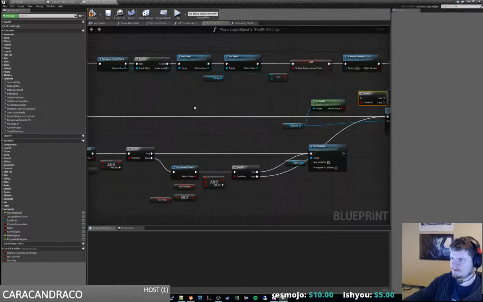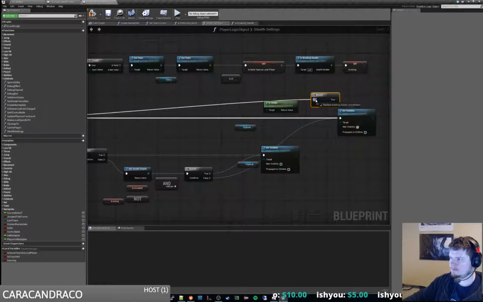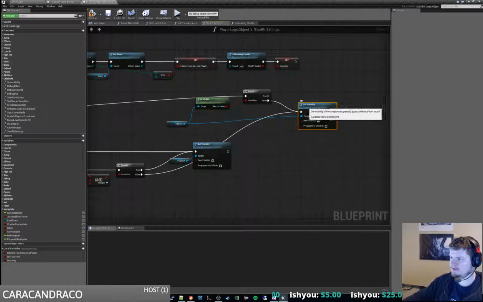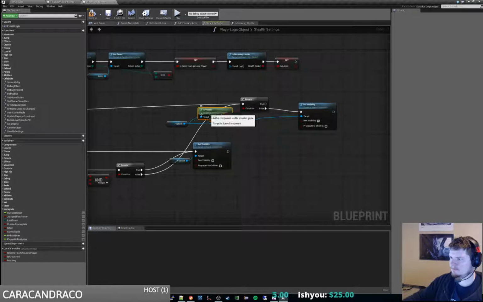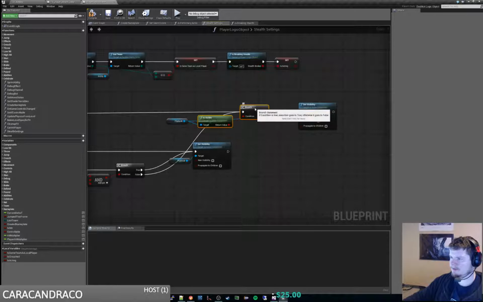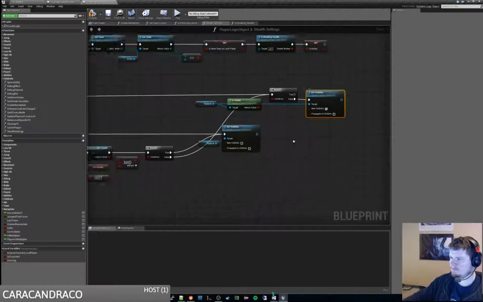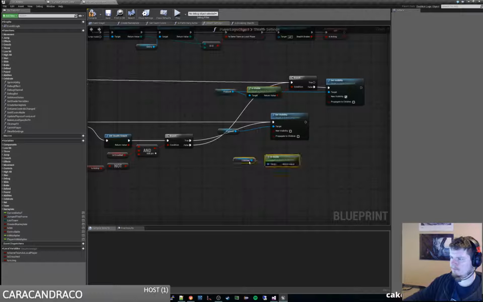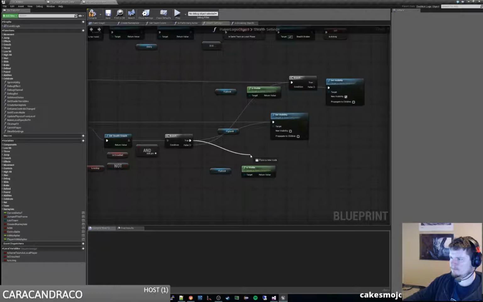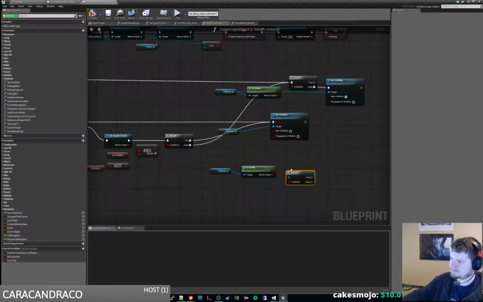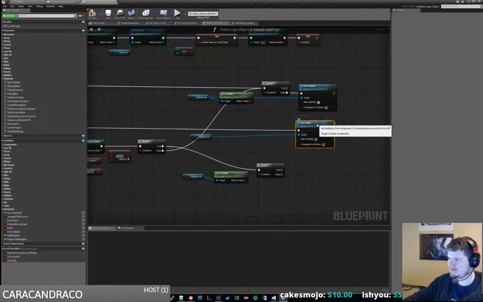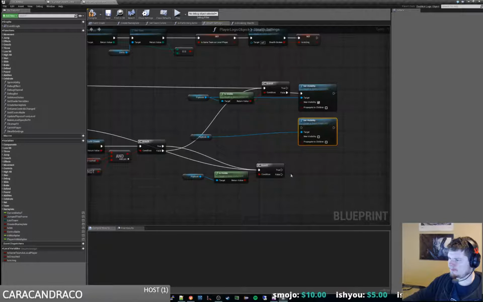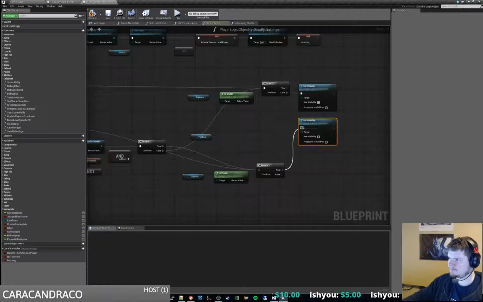So if is visible is false, we're going to set visibility to true. And we're also going to play our effect. Okay, so if this is visible, then we're going to want to play this.